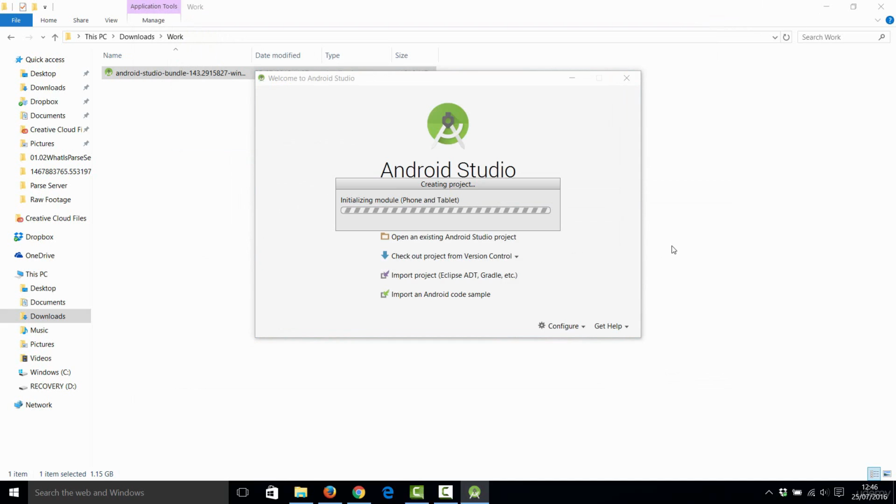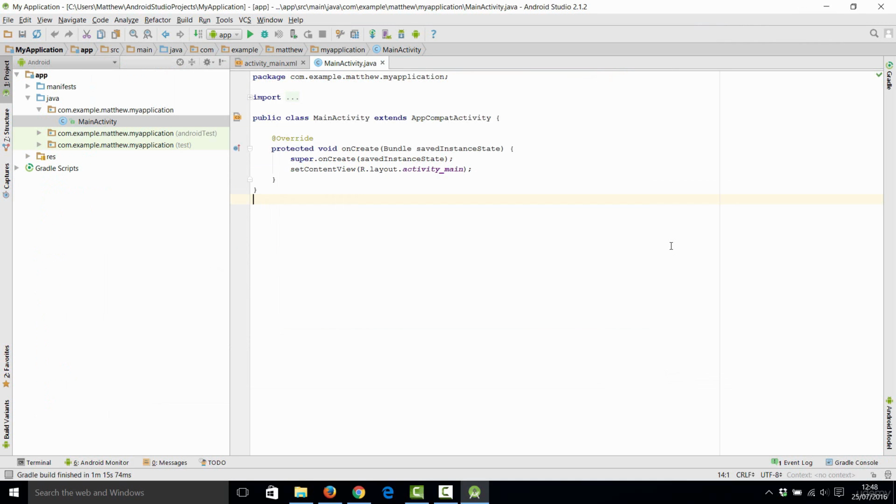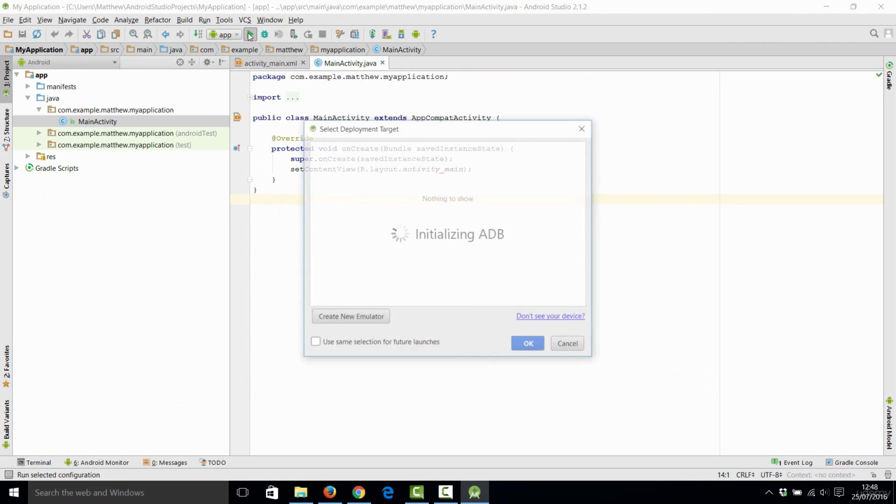Now, I'm just going to pause the video a moment while that all loads up. Okay, once you've given that a minute to load, it should have said Gradle build finished at the bottom here. And all we're going to do is go up to this arrow, which should be labelled as run, and we're just going to click it.